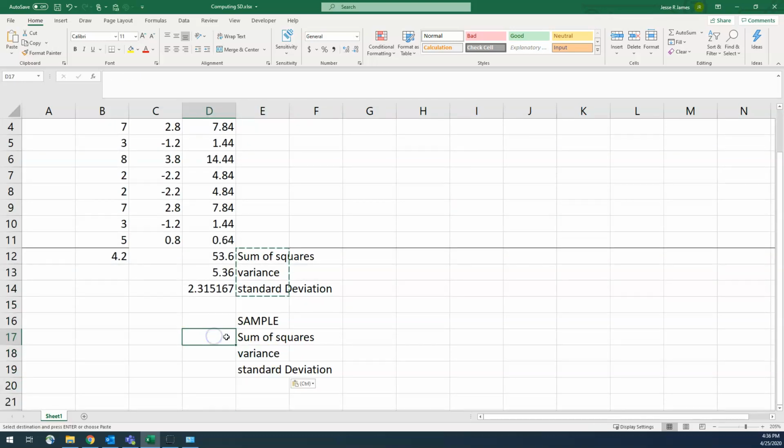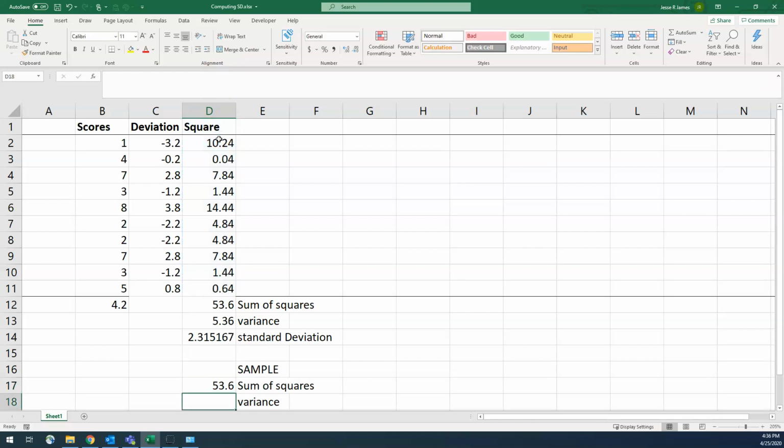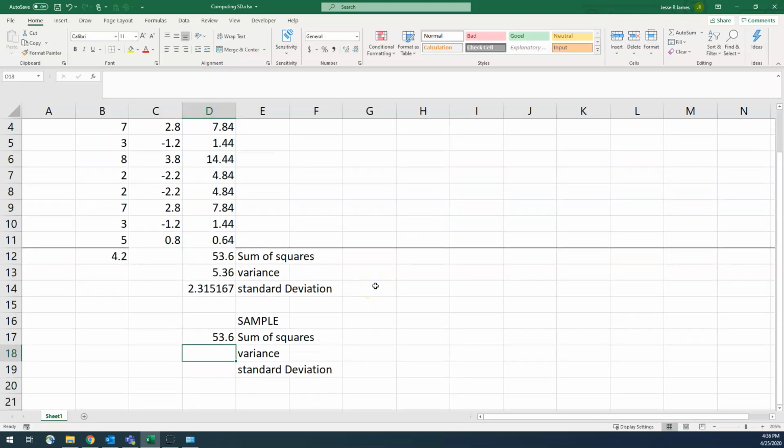And I'm going to say I want the sum of squares to be equal to the sum of all these squared scores. And I want my variance to be equal to the sum of squares divided by 9 this time instead of 10 because it's n minus 1. And I want my standard deviation to be equal to the square root of my variance.